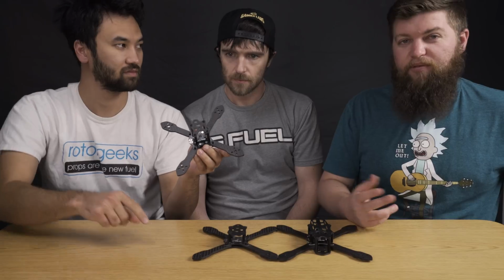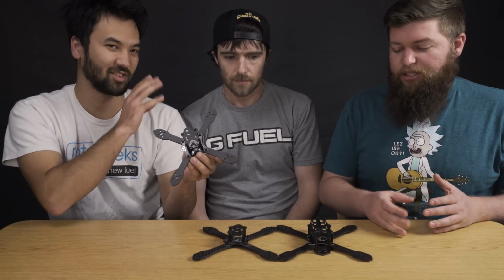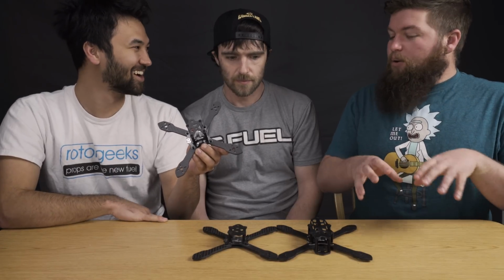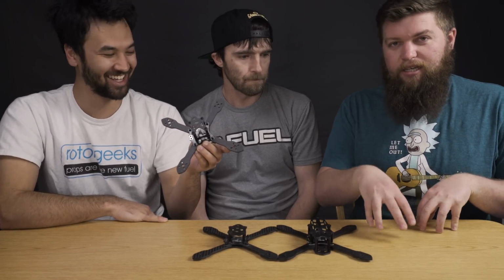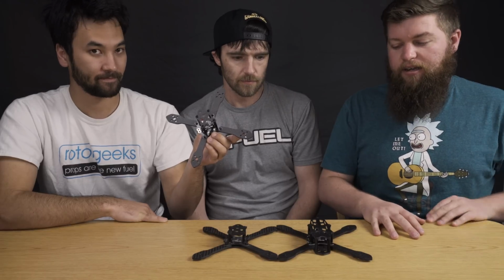Got a clean PDB with 5 and 12 volt on board. Very easy to build. Not to sound like a complete narcissist, but I feel like the Shrikes are some of the easiest to build, because I designed the PDB to go with the electronics I had. I designed it in such a way it's just tack, tack, tack, and you get all your ESCs and stuff on. The hardest thing to fit on here, I think, is the receiver and the VTX.